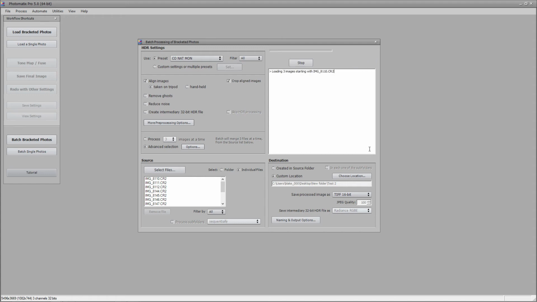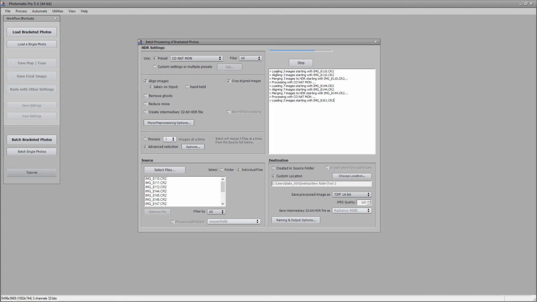So when I press the run button, what it's doing is it's saying it's loading 3 images starting at 110. Now it's going to go ahead and align them, and it's merging them. Now it's going to process them with that HDR setting, just like we would if we were in Photomatix doing it ourselves. Then here's the magic. Right here it says loading 7 images starting at image 8144. It automatically knew, looking at my EXIF data, that there was a difference between the 3 brackets in the front, the 7 brackets in the middle, and then after it merges these and processes it with that setting, you're going to see the next batch load, and it's going to magically know that 3 images were in the next bracket.